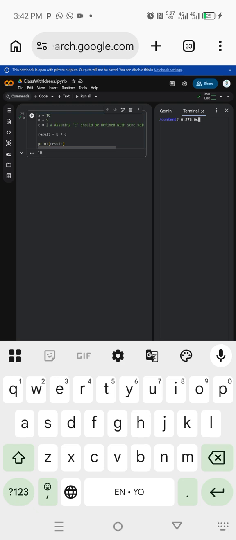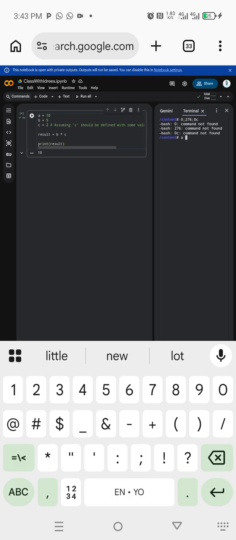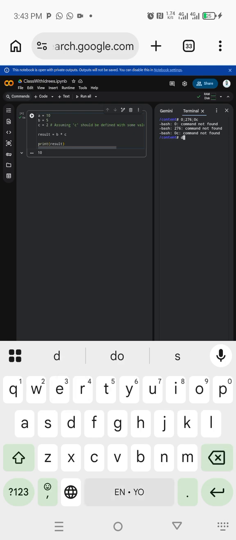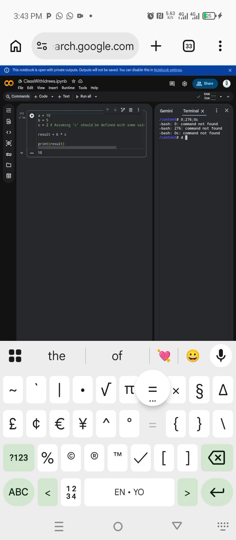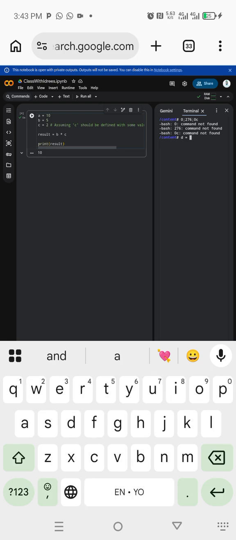So you yourself can use the terminal and do some things. So you can say A equals to, let me use D. So I can say D equals to 7.